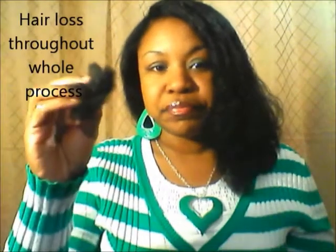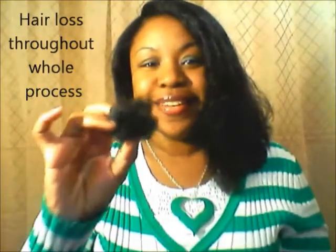I'm not saying a relaxer is good or anything, but I just haven't seen myself in hair this straight in almost three years, and it looks very healthy. I ended up having to clip my ends — I clipped about a half an inch off — and I will show you guys how much hair I lost throughout the whole process and how much I clipped from my ends.